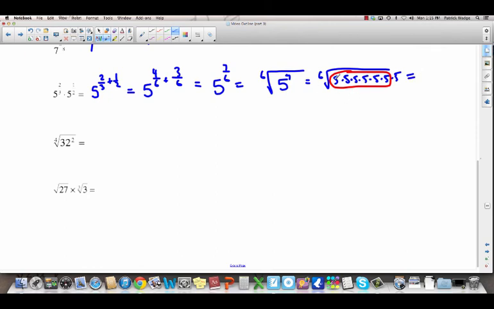This 5 comes out. It's still club 6, and what's left inside is one more 5. Now, you don't want to have to write out all these 5s. So back here, when you had the 6th root of 5 to the 7th power, you could think of that as the 6th root of 5 to the 6 times another 5 to the 1, right? 5 to the 6 times 5 to the 1 is 5 to the 7th. Oh, here's your group of 6. This can come out, and you get your 5 out front.